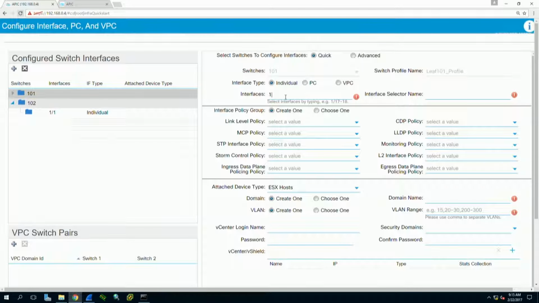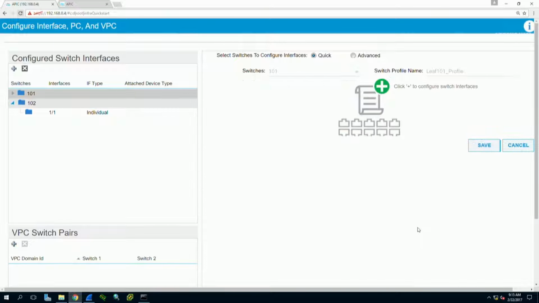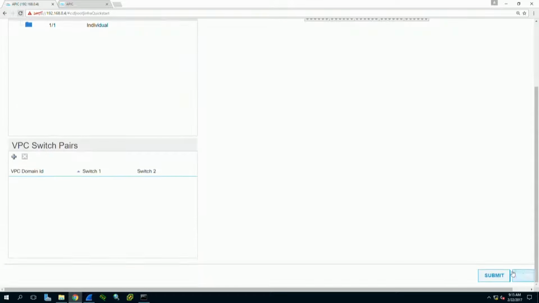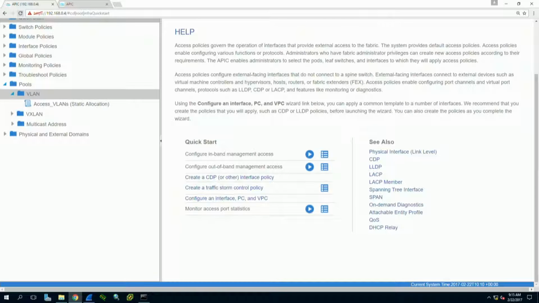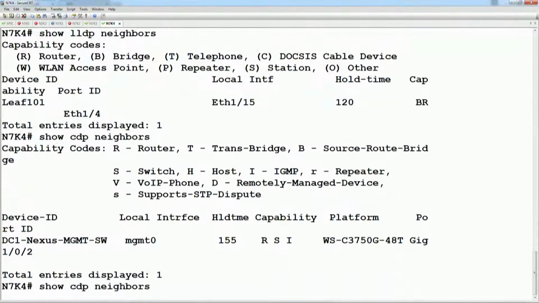Interface is 1/4, which will be Leaf 101 1 ports 4. Interface policy group is going to be our access ports policy. Save and submit.